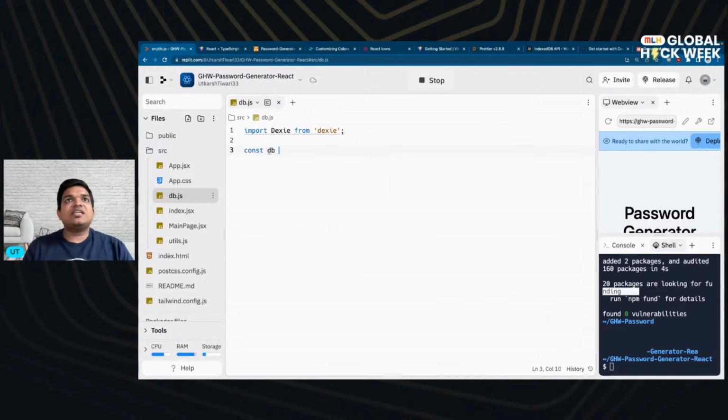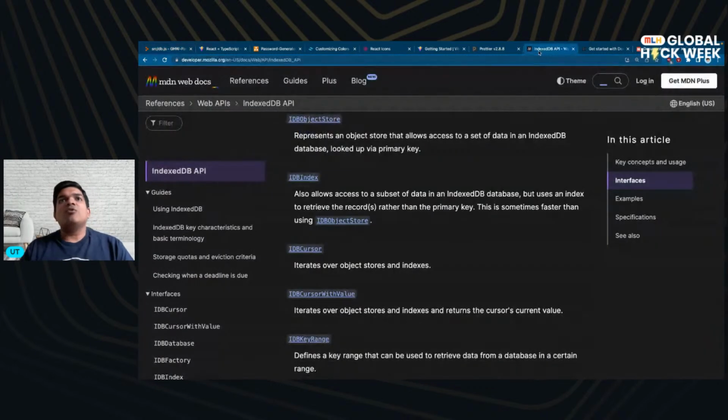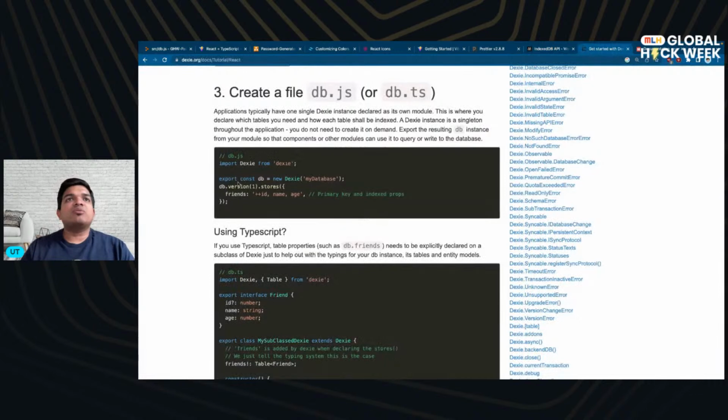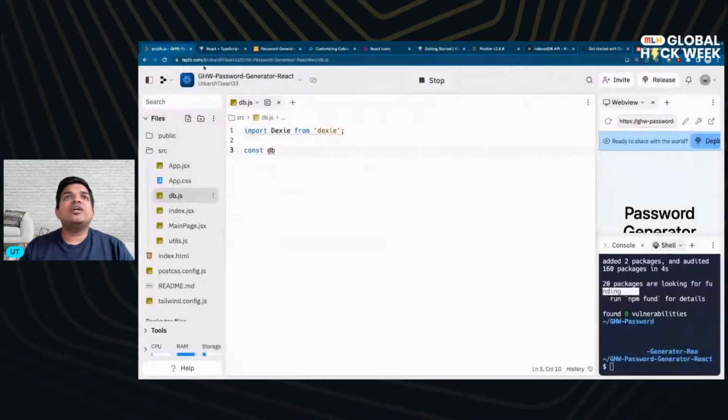Next, let's create a database. The way they suggest in their documentation, you can do export const db equals new Dexie, my database, and then you can do all of this, and that works. It was not working for me, sadly, and that is why I had to do an export default.